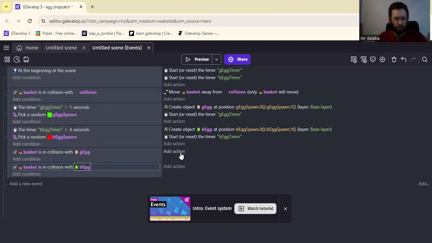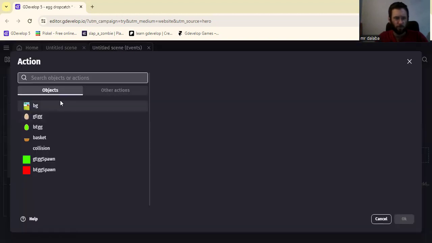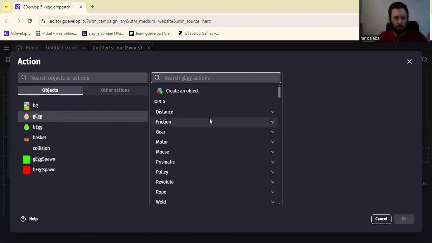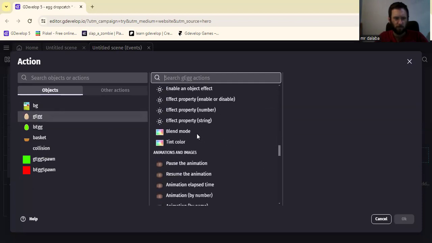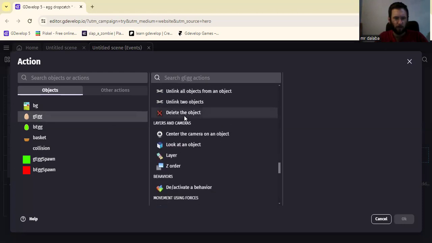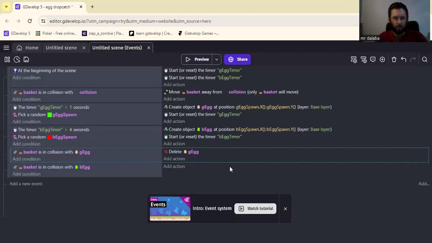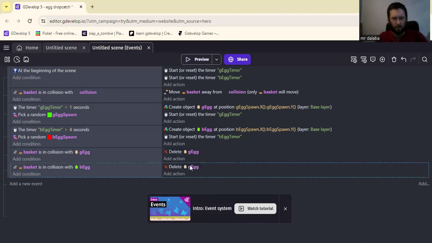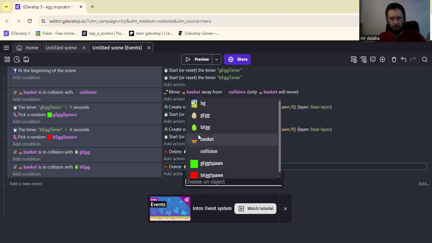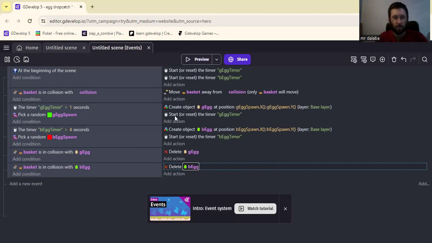And there we go. So now we can do things deleted. Copy that. And do that. Now every time we catch the egg with the basket, it will be deleted.